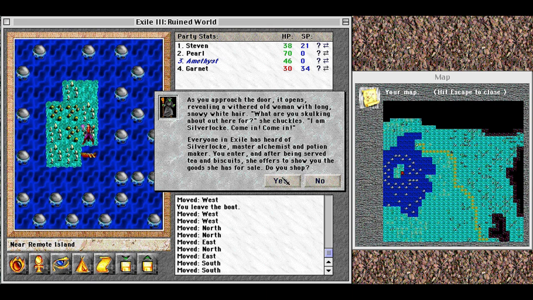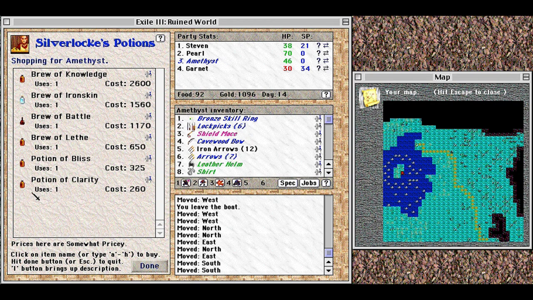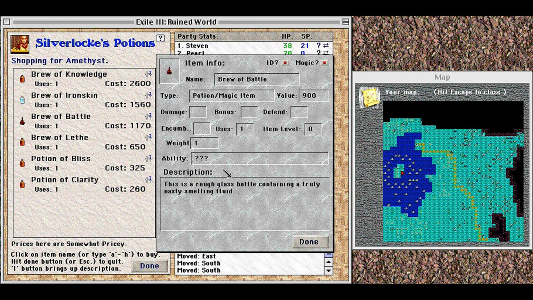Do you shop? Of course I do. Whew, we can get knowledge brew here after I get way more gold. Also brew of iron skin for much more durability. Brew of Battle, which does probably a pretty strong blessing.